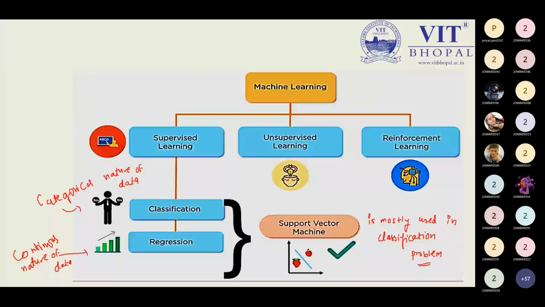But I suggest that people keep in mind that most of the time we will use support vector machine to classify data. That's why this algorithm is categorized under classification. If you remember, in one of my PPTs in the previous lectures, I showed an image in which SVM came under classification. That is the nature of the data type we are using, so we will use categorical data. Support vector machine is mostly used in classification problems. That is the point you have to keep in mind.